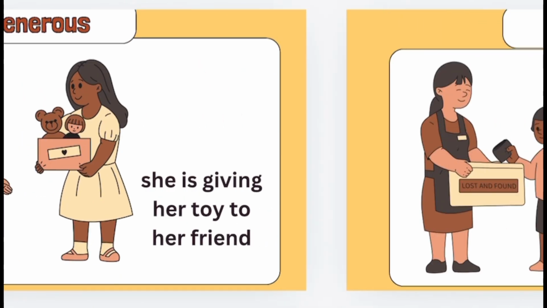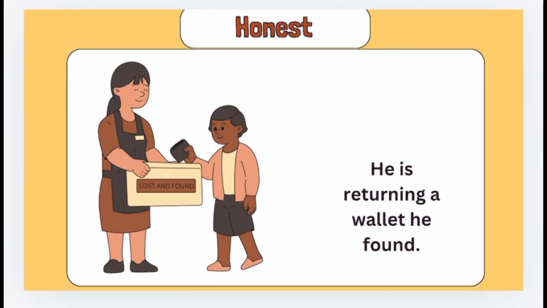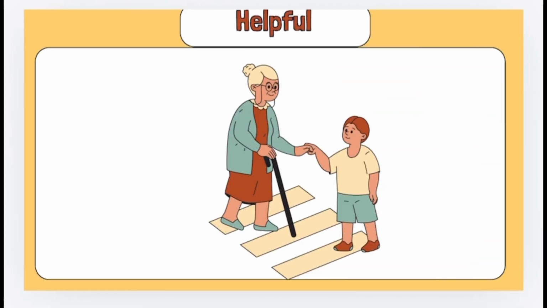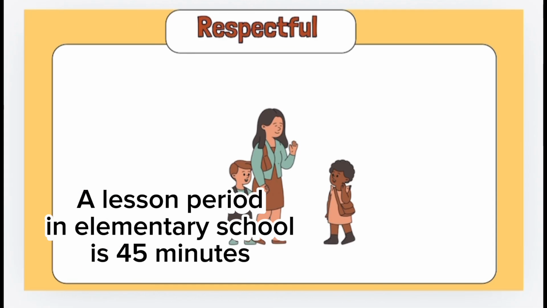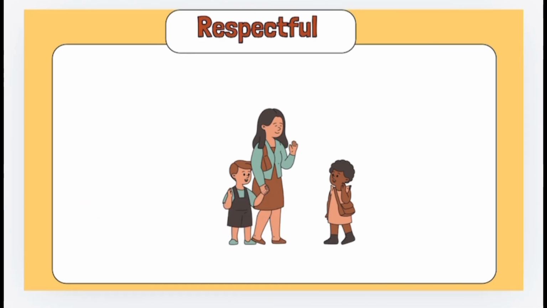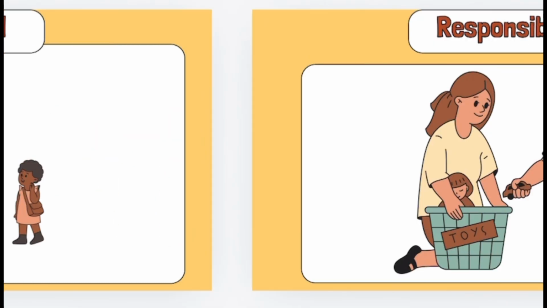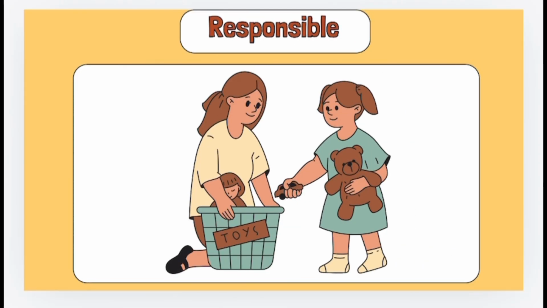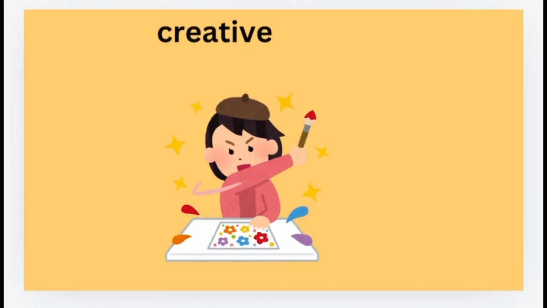Generous, we try to make sentences. Honest, we try to make sentences with honest in the course of the teaching. Yeah, this is going to take time, so you have to be time conscious too. Then I show another picture here: helpful, respectful, different pictures illustrating these personality traits. And we try to make sentences with each of these personality traits.